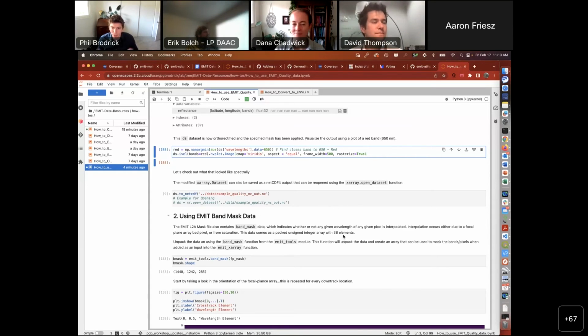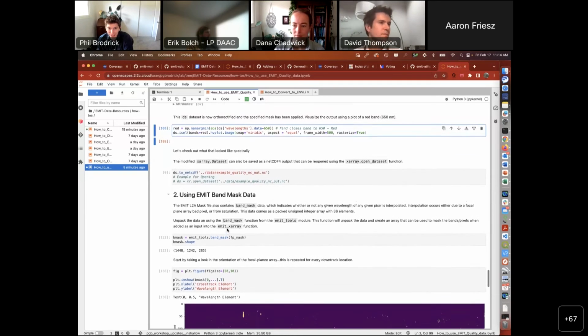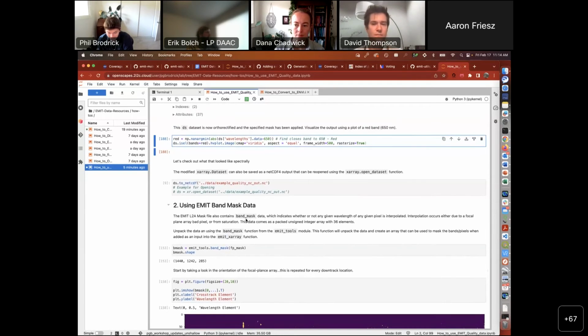And don't go far. I have some snapshots of the focal plane array that you can walk through in just a second here. The way that these data are stored is in what's named a band mask, a band mask, not bad mask, value in the mask netCDF. It's really, like David's saying, not so much a mask, but an indication of where that interpolation has occurred.